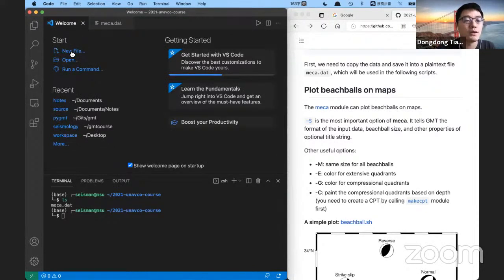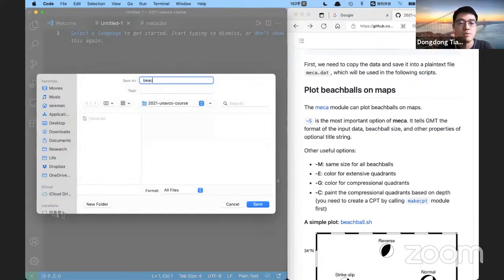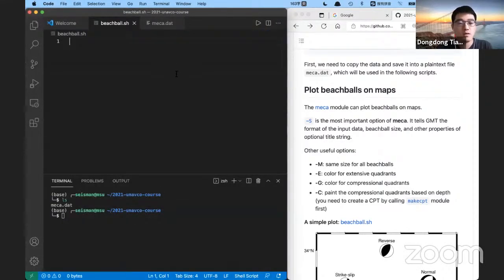I will create a new file and save it as beachball.sh. Like what we did yesterday, we first need to add a shebang, env bash, and I like to add a comment, plot beach balls maps.